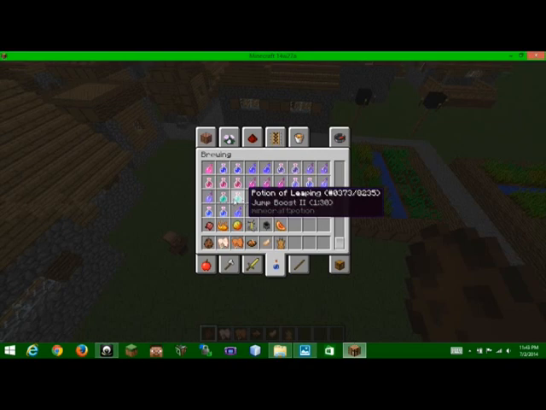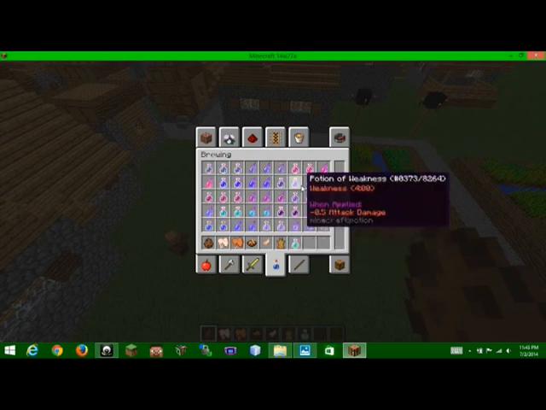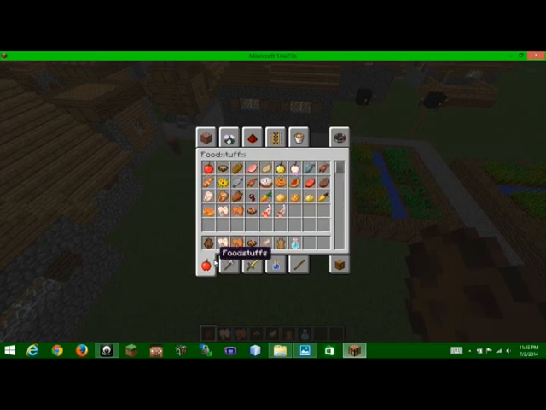Here it is. The potion of leaping. We've all been waiting for this. We've all been begging and pleading and crying for this potion. They finally have it. Thank you, Mojang. Oh, they also have mutton.